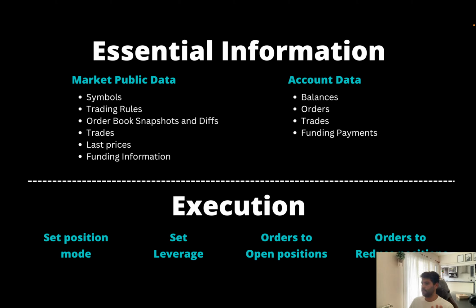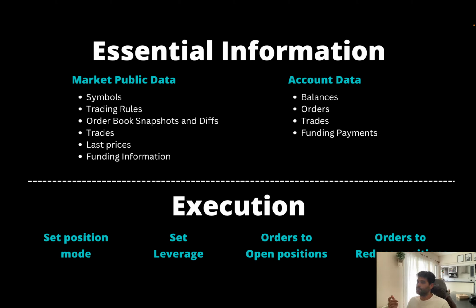The difference is that the funding information that we have in the public data will be the next funding that will happen in the market, and the funding payments of your accounts are the funding payments that you already paid in the market. For example, as we mentioned, every 8 hours you will have to pay or receive some money from the funding payment, from the funding rate. So that thing that we are looking at in the account data is the information of your payment of the last funding rate that gets executed.